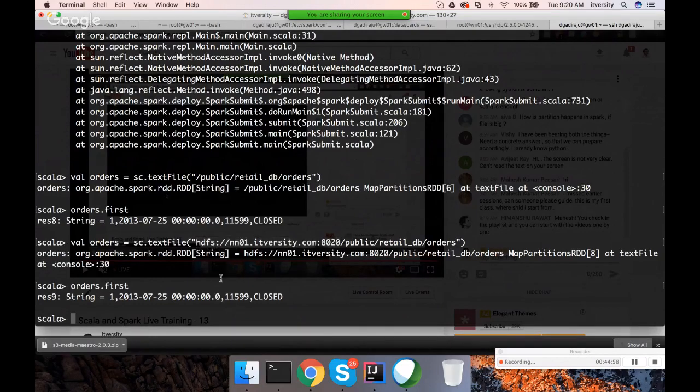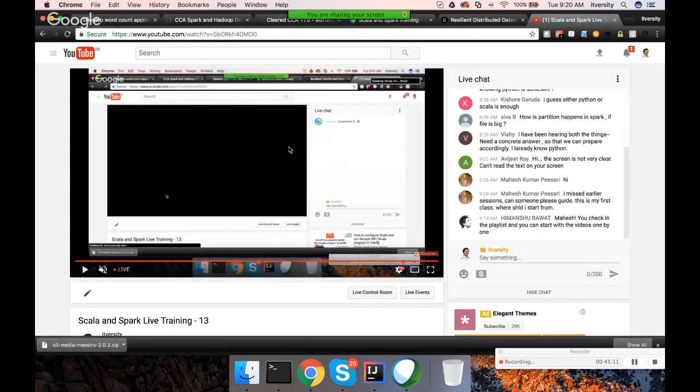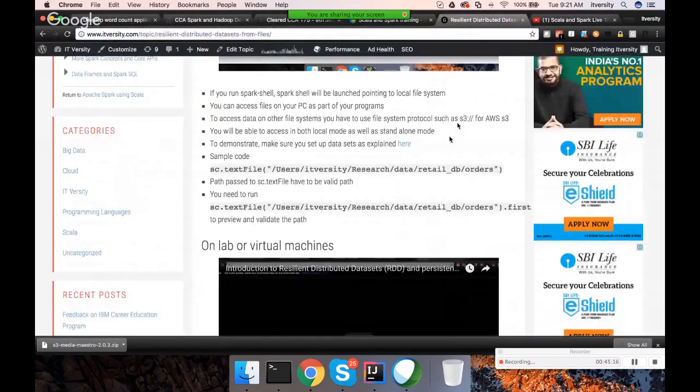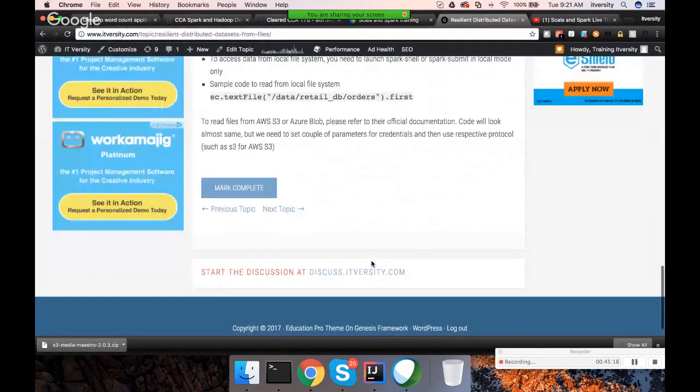But to access S3, you need to set the access key and secret key. Only then will you be able to read it from S3. Otherwise, you will not be able to. So depending upon the file system you are reading, you need to take the necessary action. So that is about reading files from the file system.